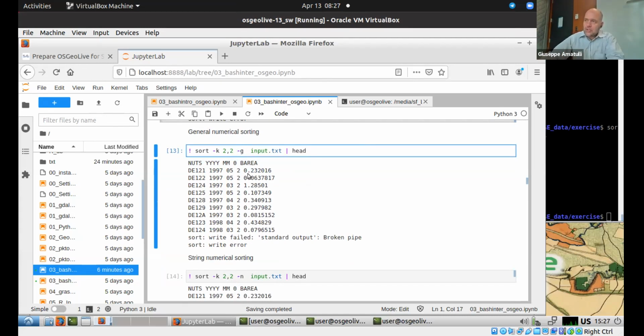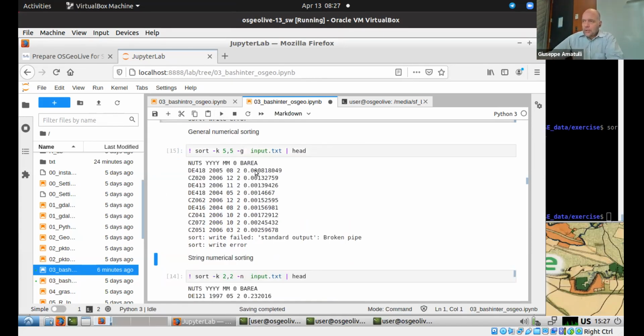So please take note. The G allows you to sort, for example, if I put over here number 5, it's sorting based on general numerical sorting. So you have the smallest down to the largest.